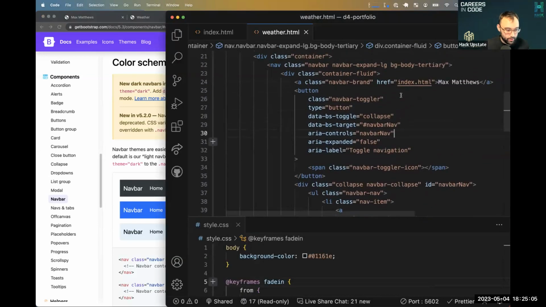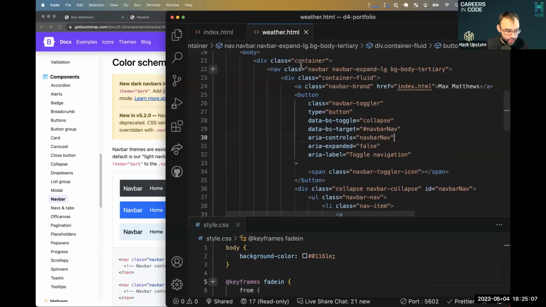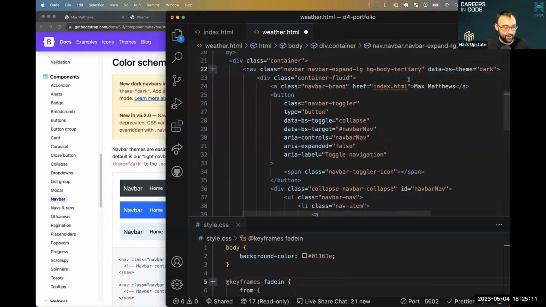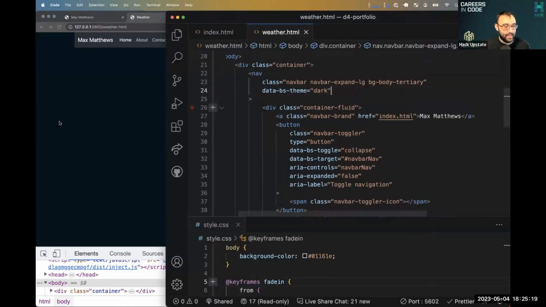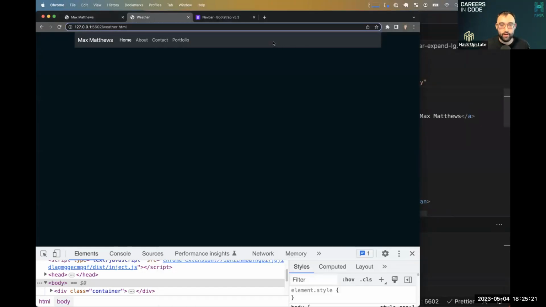This is a real load of BS in here that they've changed this on me, but let's find out what happens. I'm going to paste this in here and hit save. And when I come back over, my nav bar is a nice darker color. Now you'll notice that it not only changed the background for me, it also updated my link colors to be closer to what I want.